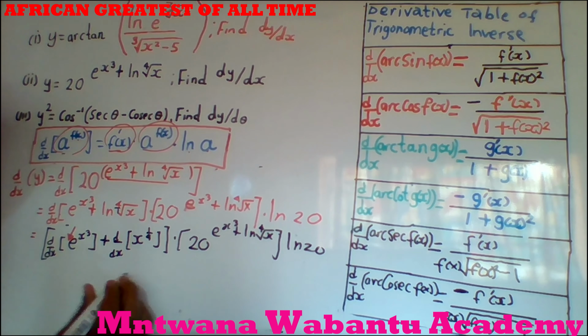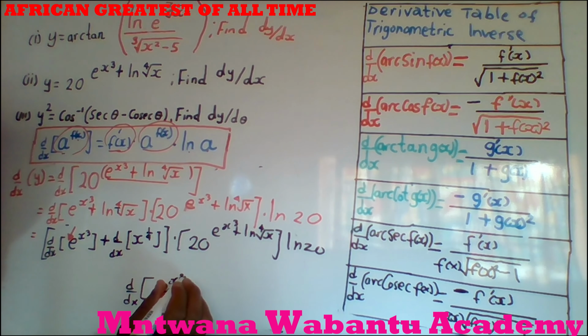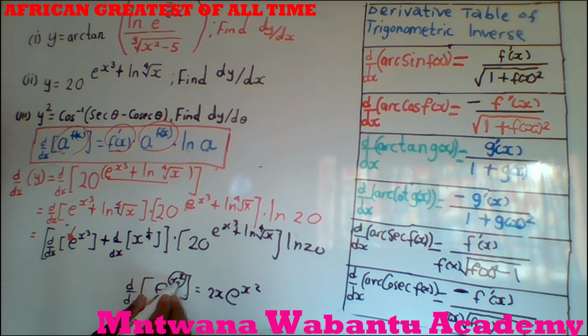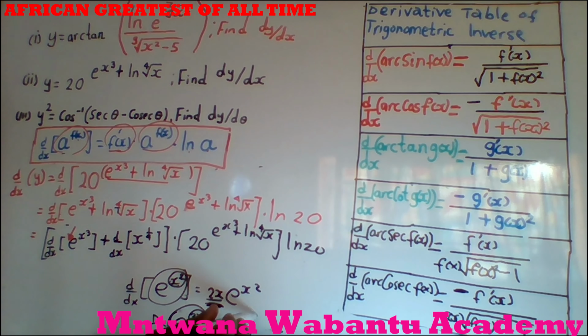When you differentiate e, if somebody gives you, let's say, d/dx of e to the power x squared, you know what you do? Only focus on the power. When you differentiate x squared, you get 2x, and then write exactly e^(x^2). Means you only differentiate the power, write the answer in front, and then write exactly e^(x^3). Another example: somebody says differentiate e^(3x). When you differentiate 3x, you get 3, and then you write exactly e^(3x).